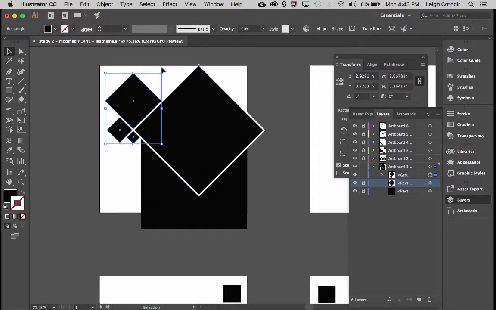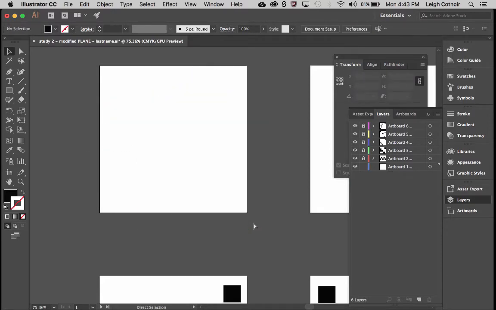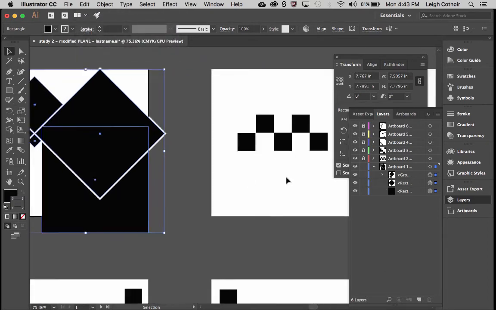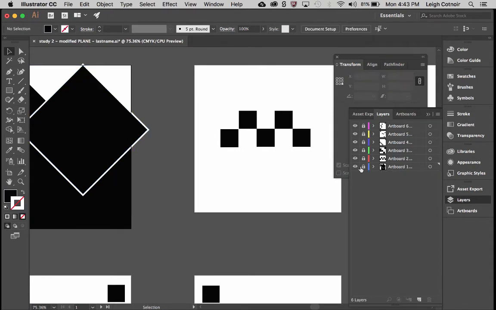So let's say that I liked this organization a lot and I'm going to unlock these. Let's say I want to copy this. Oops, not cut it. Undo that. Let's copy it with Command or Control C. You can also go up here to Edit, Copy. And let's say for a moment that I'm going to lock my entire Artboard 1 so I don't accidentally do anything to it.